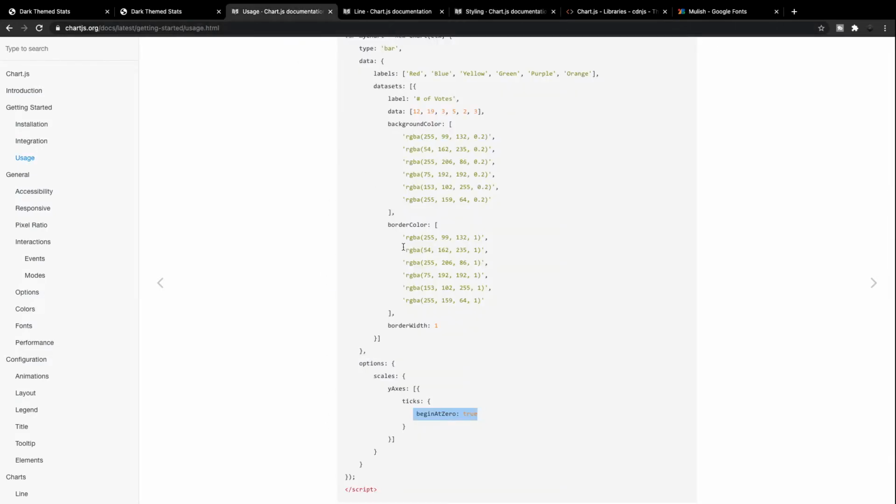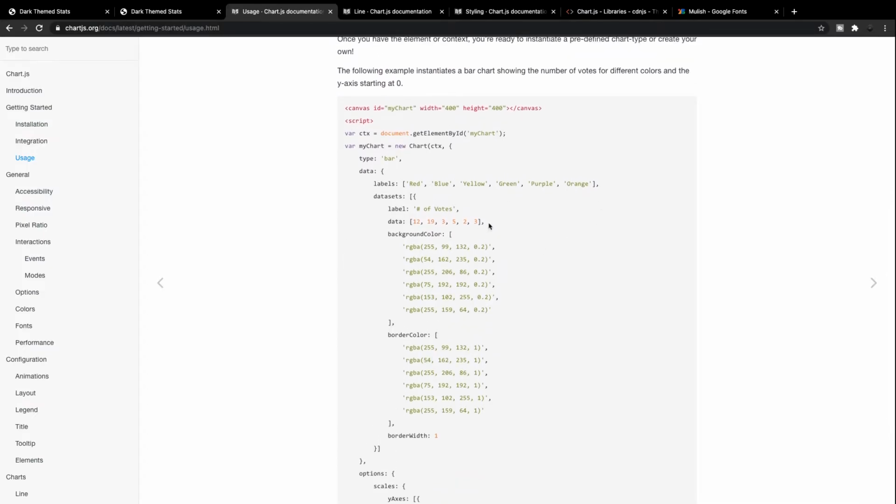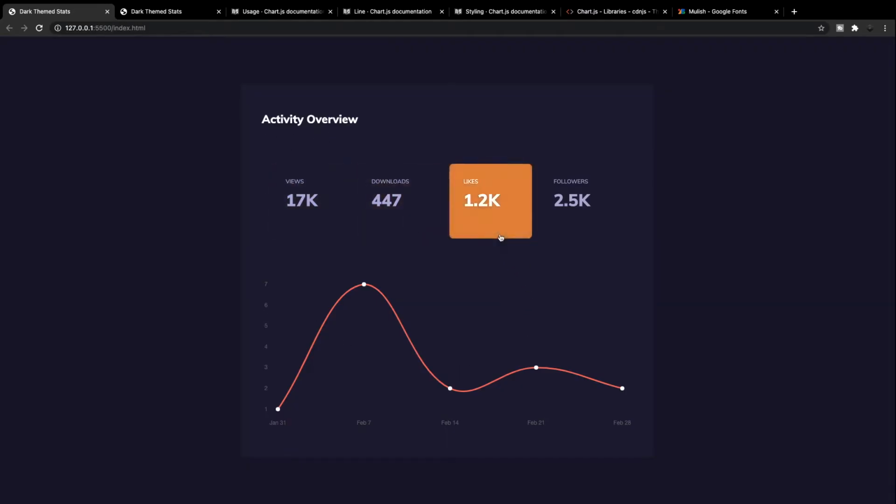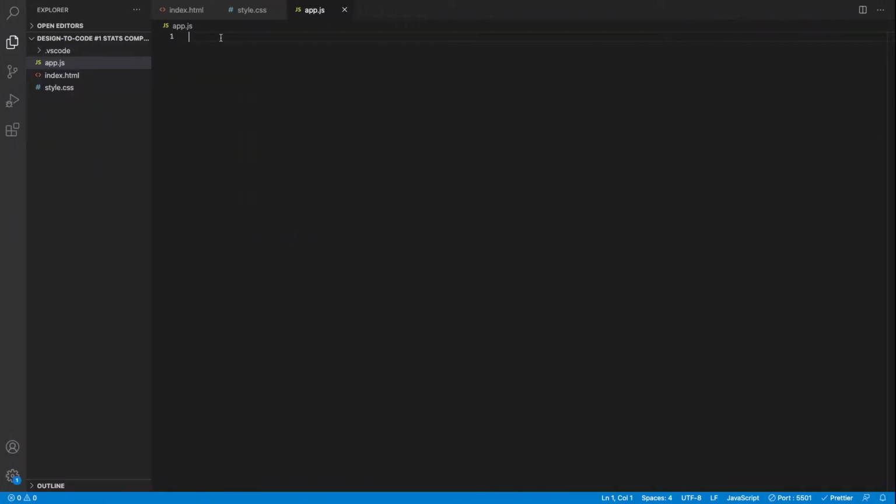Okay, so anyways, now to configure our graph, instead of me typing all this out manually, I'm going to copy and paste in the customization that I have for the finished graph right here into our app.js.